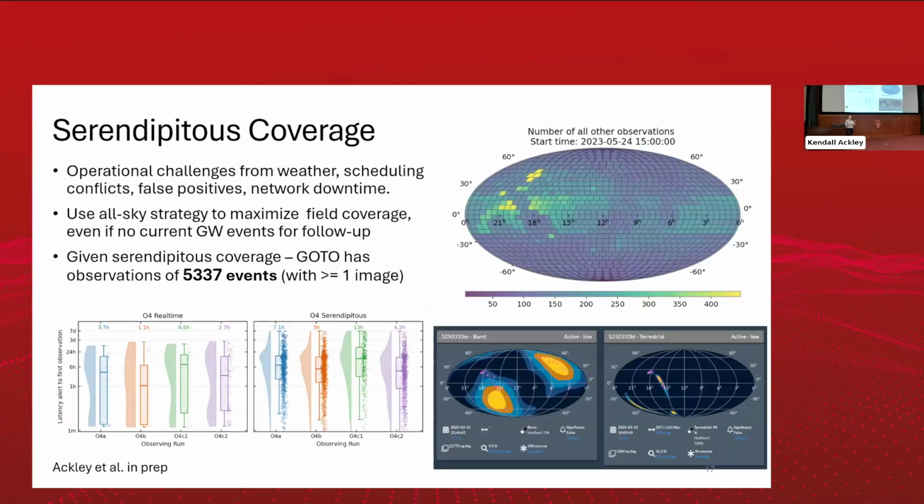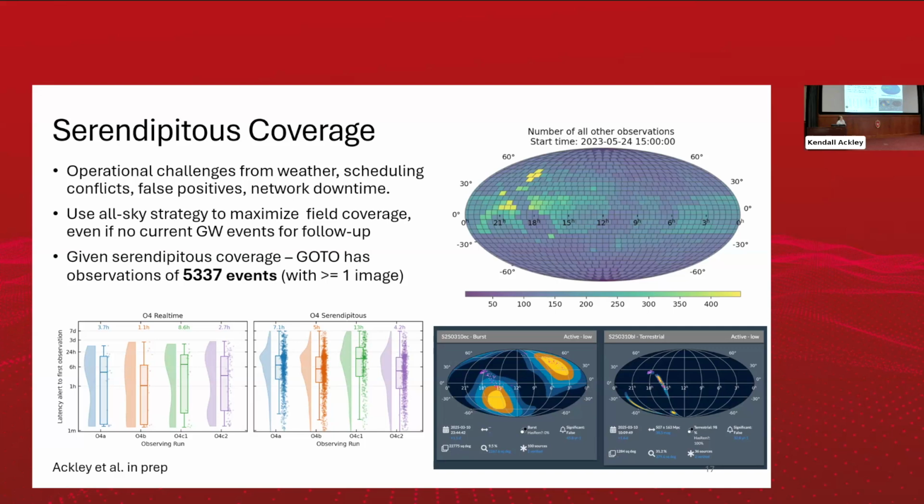In the absence of having things immediately observable, what you can do is fill in the gaps. And so this is what we call serendipitous coverage. So I can say, okay, we specifically targeted these 163 events, but we are also continuously observing all the time, right? We don't know the physics, the sky maps change. Sometimes different noise properties can be removed from the data, so you can tune your data set, improve the signal to noise ratio, improve different parameters, and you can have different sky maps completely.